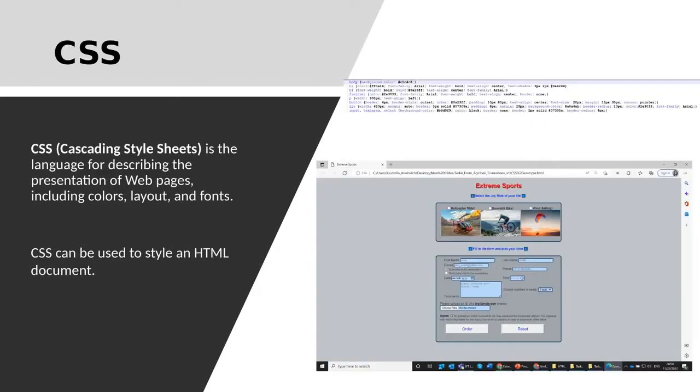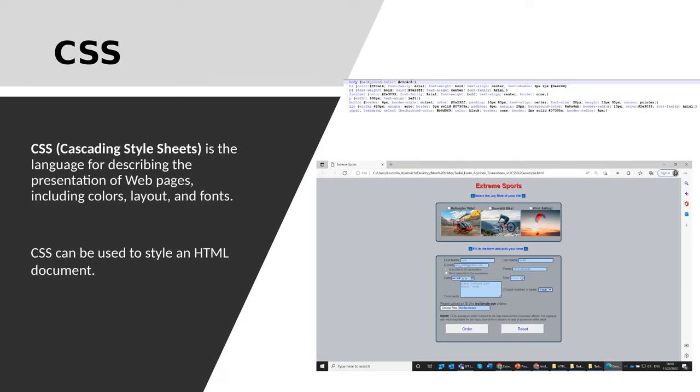So if I want to create pages with backgrounds, with pictures aligned the way I'd like them to be aligned, with some paragraph text and styles, I should definitely use CSS.